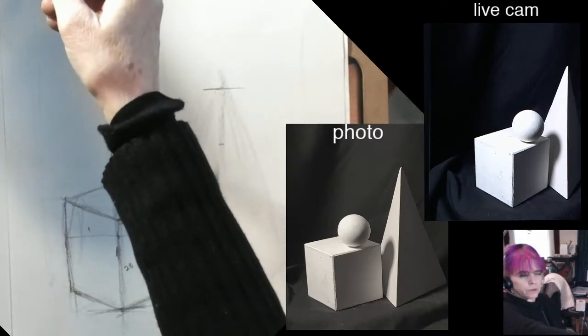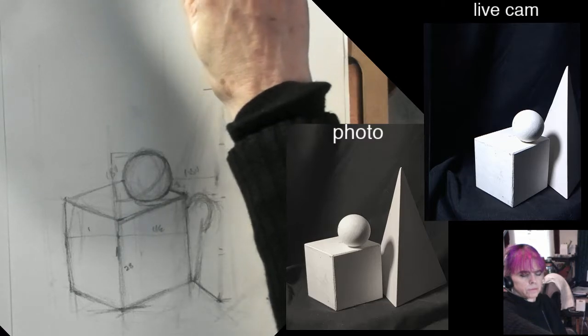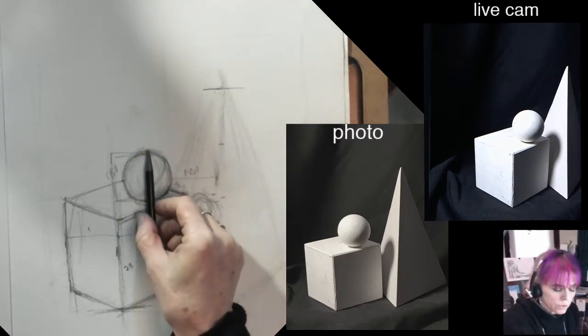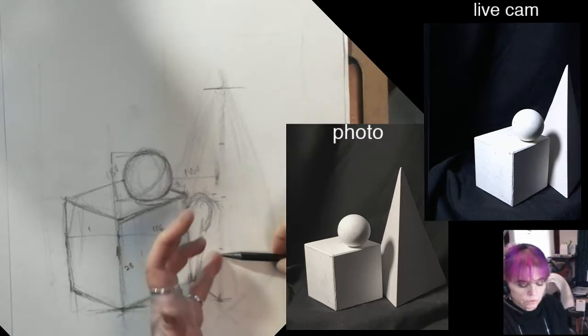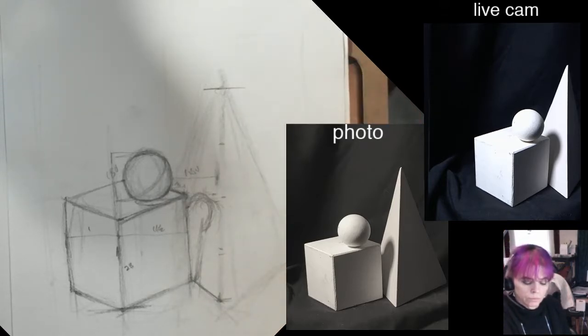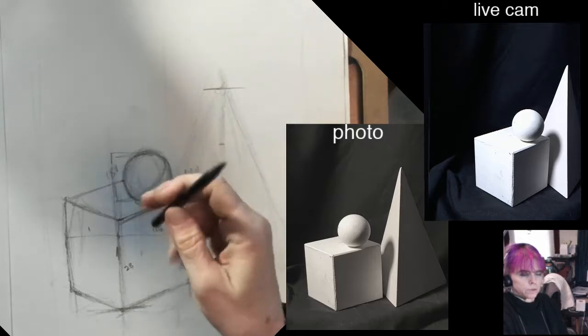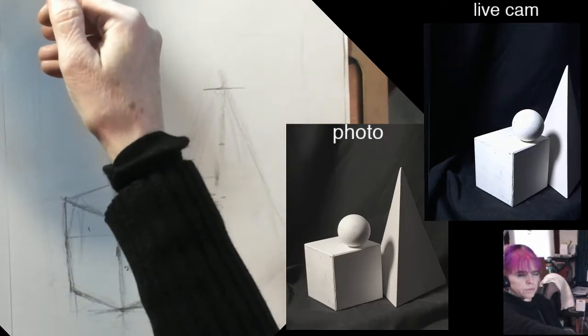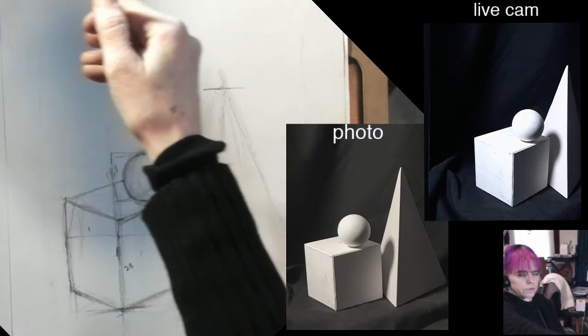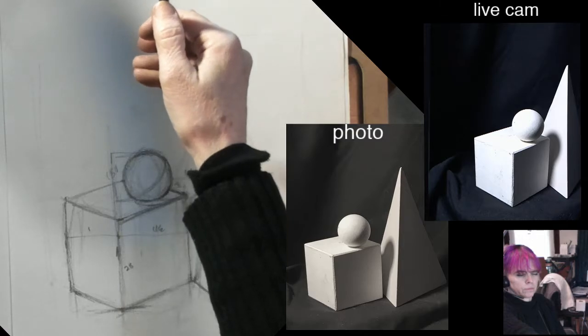Okay. Now the far side of the triangle, the pyramid. 1 1/2. So you take your sphere and measure 1 1/2. And that lines up with almost nothing. So I'm going to measure it to see how far up from the base the back corner of the pyramid is. Little more than 1/2.